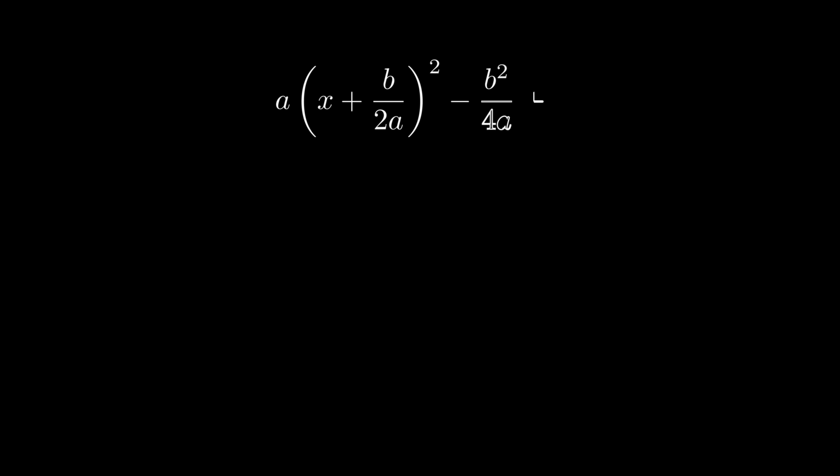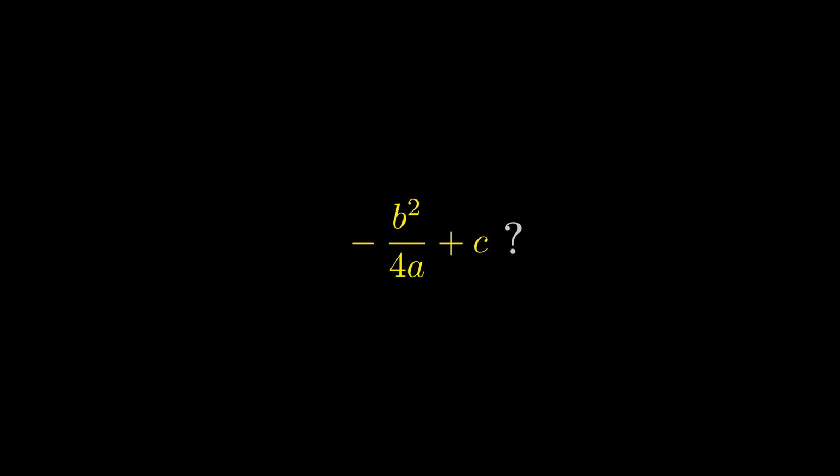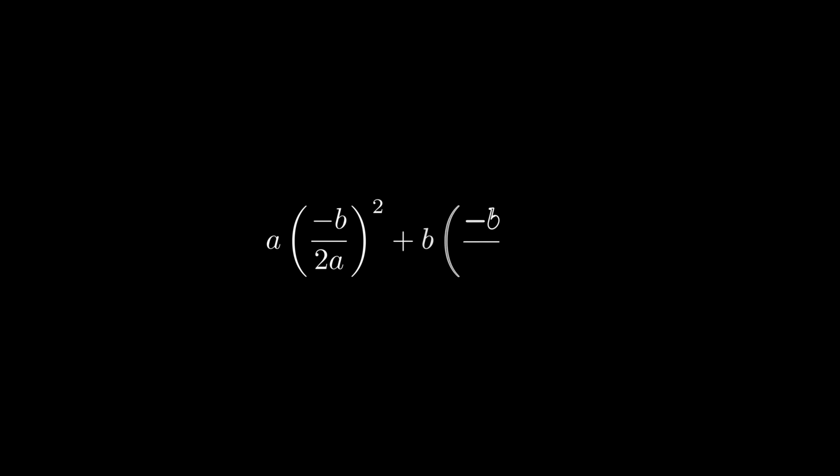Why the y of the vertex though? Well, first off, what's the formula for the y of the vertex? Well, since we know how to get to the x, we just plug in minus b over 2a as the value of x and do some algebra. Since this is very similar to the steps we did above, I'll just show the animation directly.